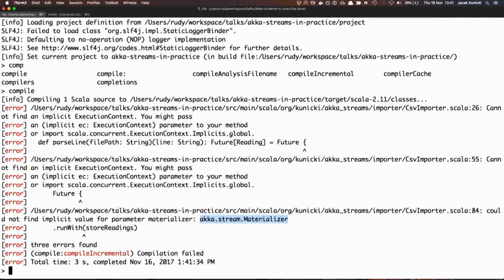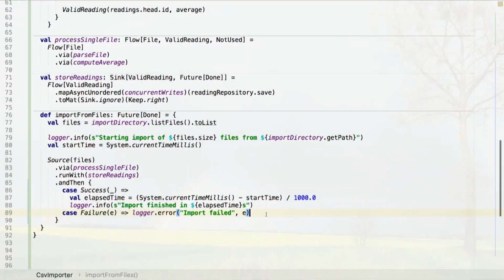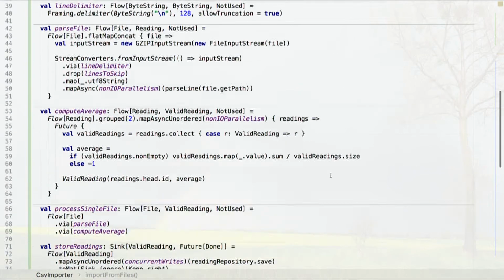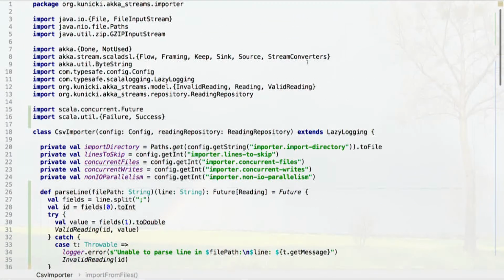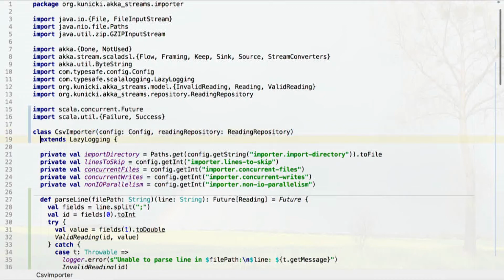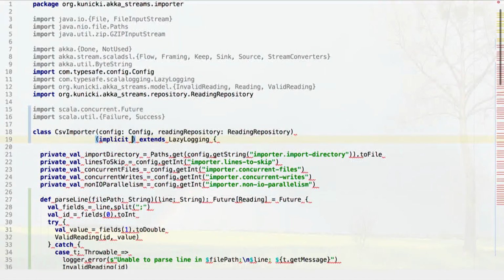So as you remember from the beginning, we have now only defined the recipe for processing our data, but we need an actual runtime that is going to be used to run our computations. As I said previously, the default and the only one so far, materializer, is the one based on an actor system in Akka. So let's assume we're going to have an implicit actor system available here.